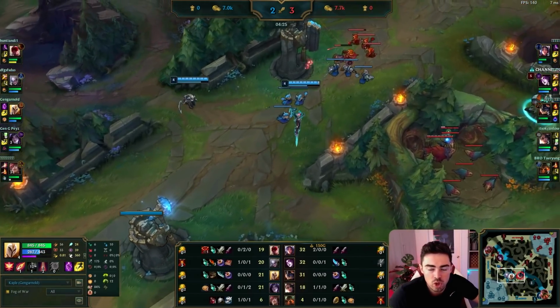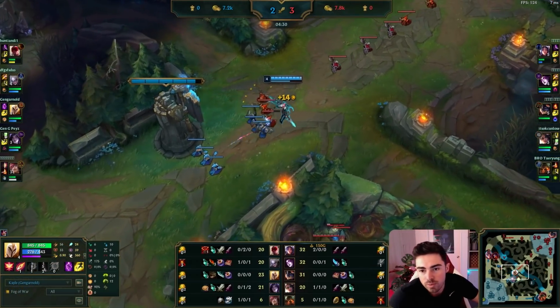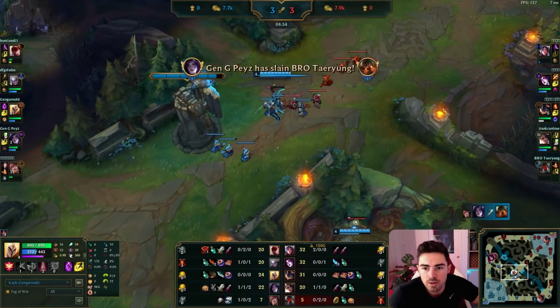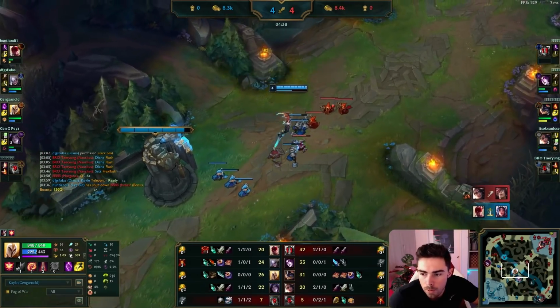Lower elo players don't know how to finish. The lower elo you go, the longer the average game time goes. Kayle is one of the best late game scalers. It makes sense. It's a pretty good champion for your lower elo gains. The problem is people stuff up their laning, and they don't really know how to play it.